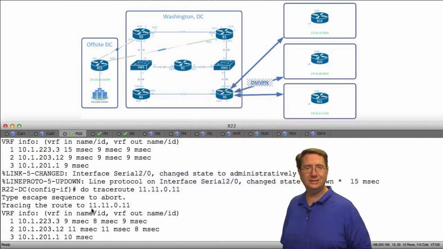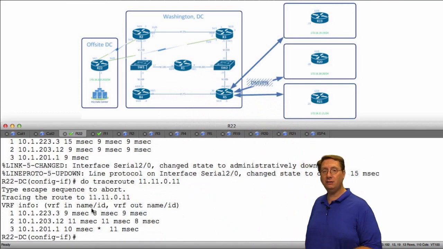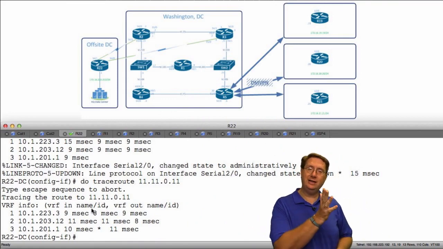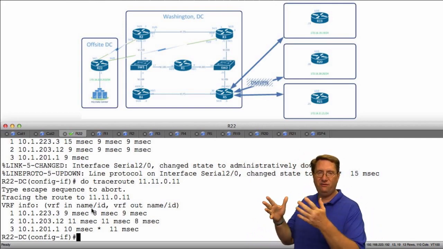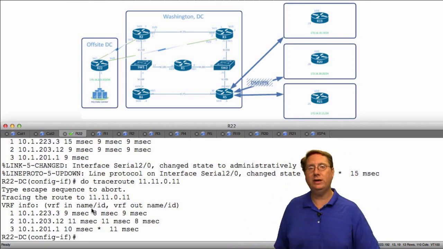So that process was almost instantaneous as a direct result of the fact that we had a feasible successor in the topology table, which means it's a prefix we learned from a device that has an advertised distance less than our feasible distance that's been locally computed on our device itself. So with that being said, we can see how we can use the idea of bandwidth or delay to affect metric computation for the purposes of ensuring that we have some administrative control over how traffic is going to be engineered or how traffic is going to transit our infrastructure.